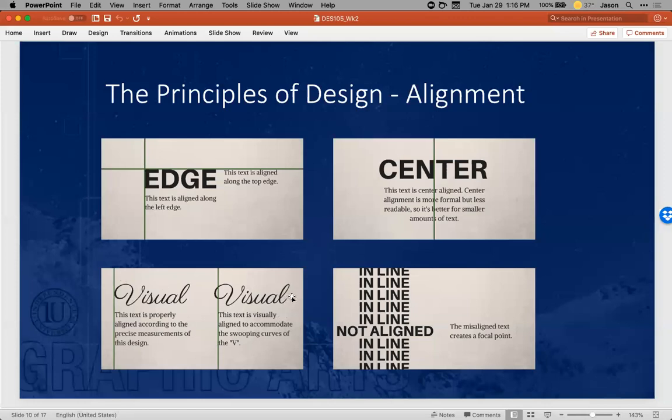So visually aligning, we might cheat that visual word a little bit to the left. I'd actually cheat it a little more to the left than this one, I think, in order to make it feel aligned to us. So again, sometimes we're not just relying on the actual alignment buttons. Sometimes we do that and think, that just doesn't look right, and we end up cheating it a little bit in order to make it look aligned. That's what's called visual alignment. All right. So any questions on alignment before we go on to our last one?